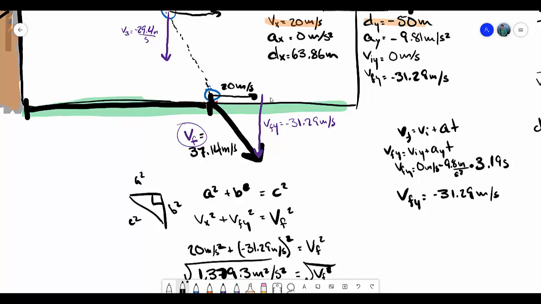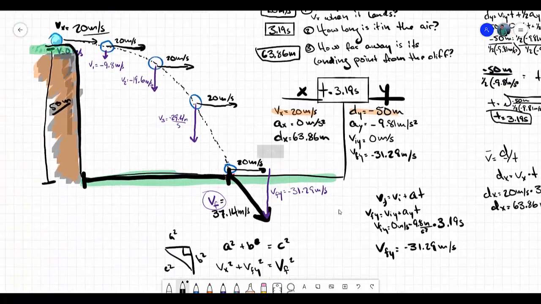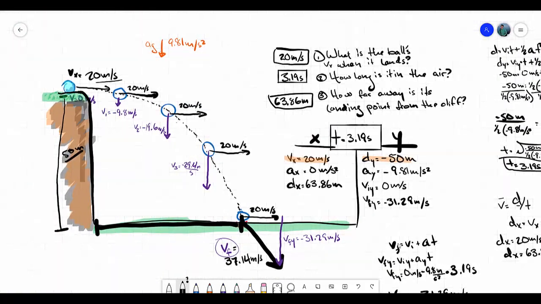37 looks pretty good. And honestly, this is pretty hard for Regents level, but just to show you everything that we could potentially get. And we found all of this out with, just again, a reminder, only two numbers provided, velocity x and the height of a fall. And with just these two numbers, we were able to find everything else regarding the trajectory of this projectile in motion. I hope this helps.